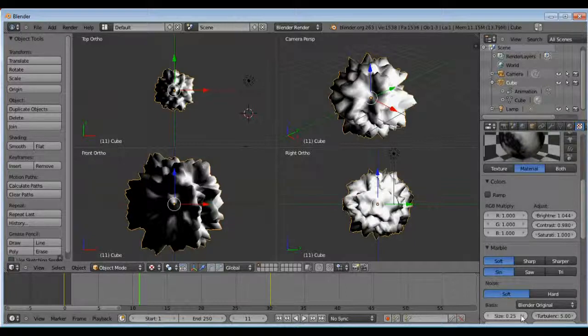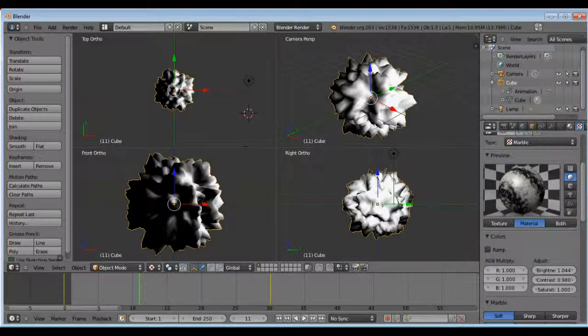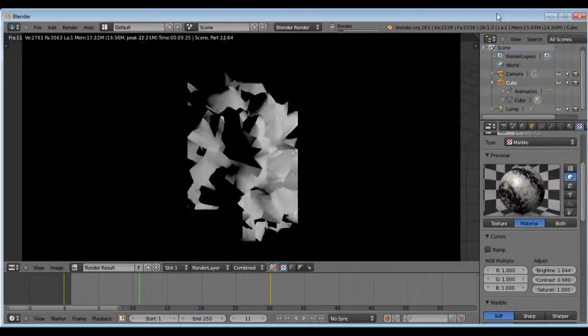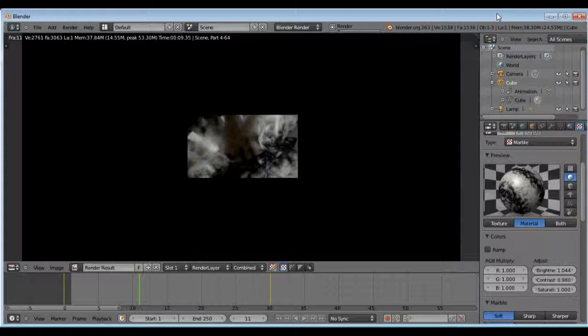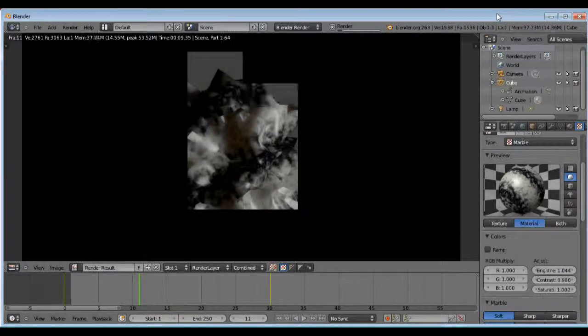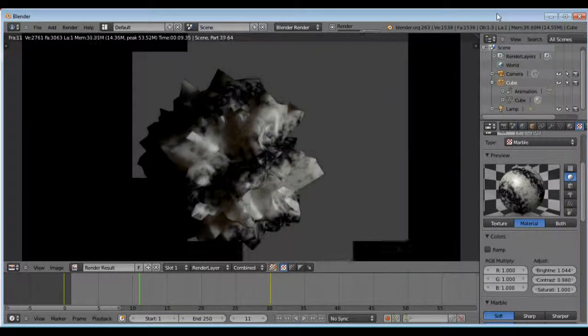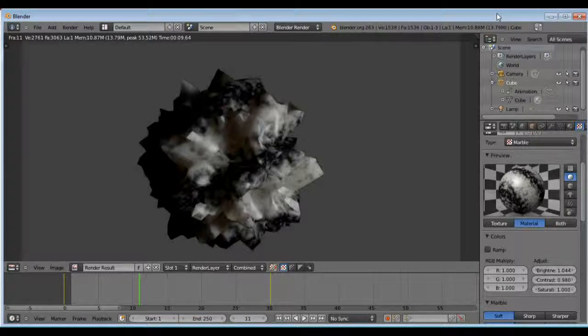And I'll put the size down a bit, as you can see there. Well, let's see what that looks like. But you could put any texture on there you wanted to. And as you can see right now, it's rendering that subsurface scattering pass, and it's giving us something that does actually look a little bit like marble.